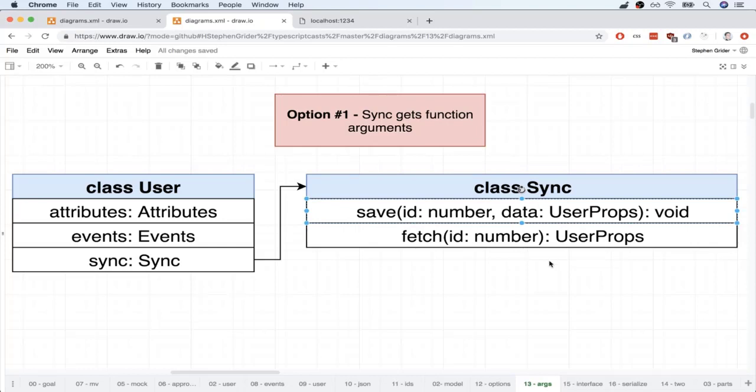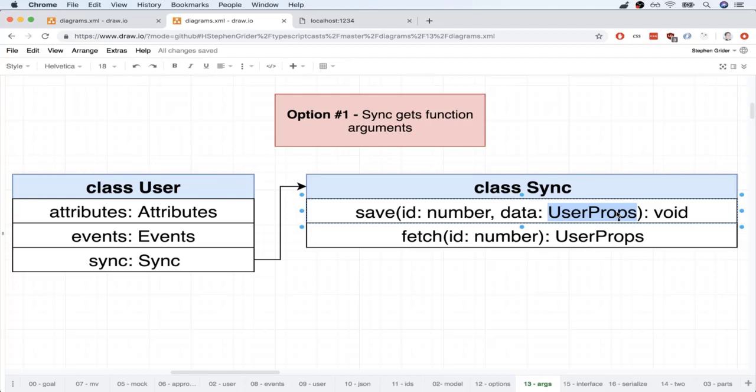Now this approach right here absolutely, positively would work. The big downside to it, however, is that class Sync will now be configured to only work with class User, because it's going to have some argument that says, specifically, look for some argument that satisfies the interface UserProps. So class Sync is only going to work with class User, and that means we would have to have a separate class Sync for every different type of data inside of our application.